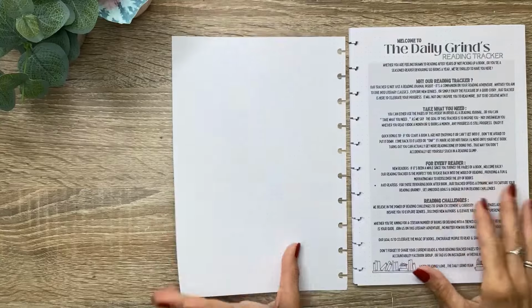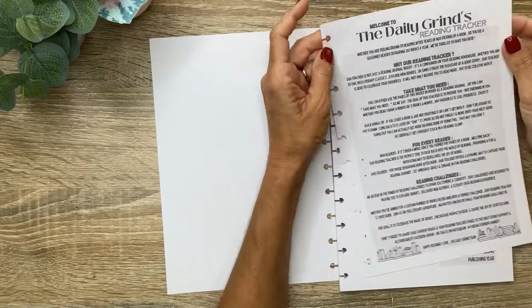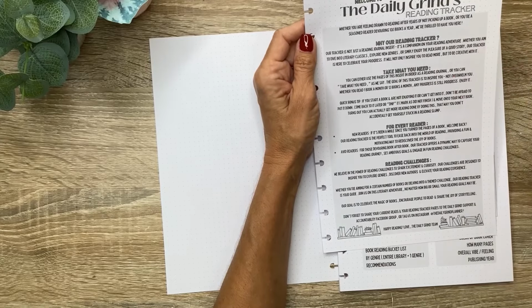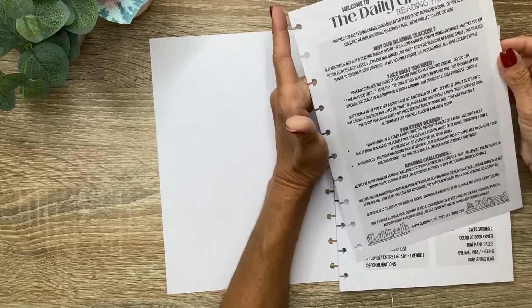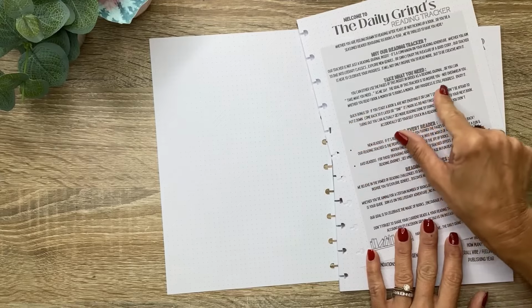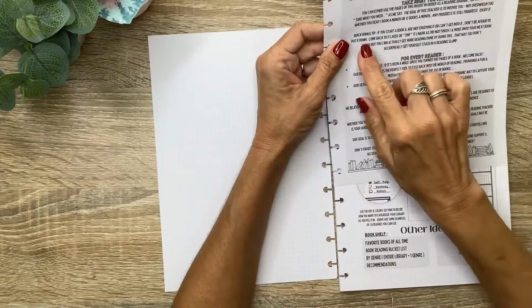All right, so on the back of that, it's dot grid, but it says, welcome to the Daily Grind's reading tracker. It says, why our reading tracker? Take what you need. You can either use the pages of this insert as a reading journal, or you can take what you need. As we say, the goal of this tracker is to inspire you, not to overwhelm you. I love that. Whether you read 1 book a month or 12 books a month, any progress is still progress. Enjoy it. And I love this quick bonus tip.